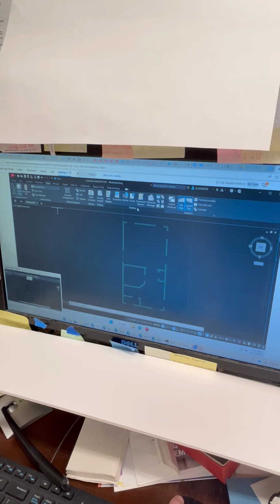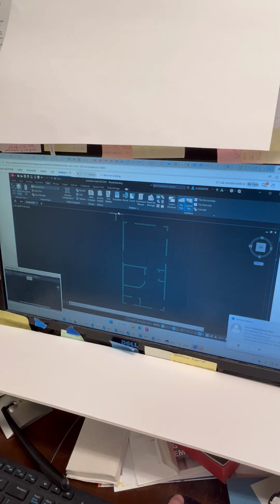Now, the reason I don't want to do it from the drop down is that it's going to give us a whole rigmarole about how you don't have a block yet, you don't have a library yet, you don't have anything yet. Well, this way we won't get yelled at. We can just open up the palette without that list there. So go ahead and click here, blocks.